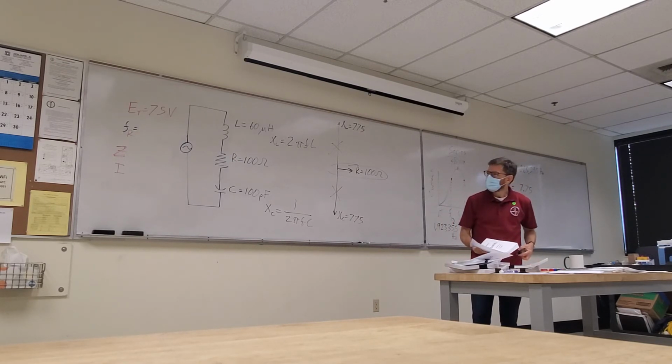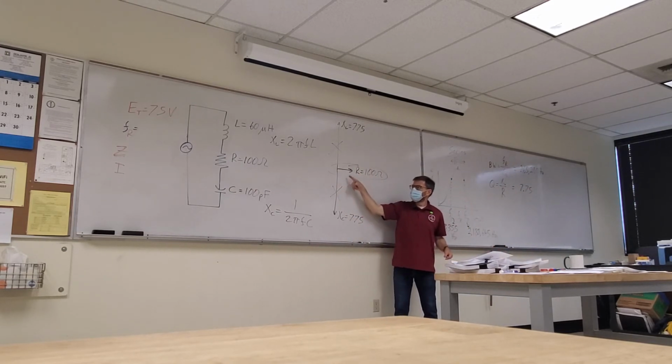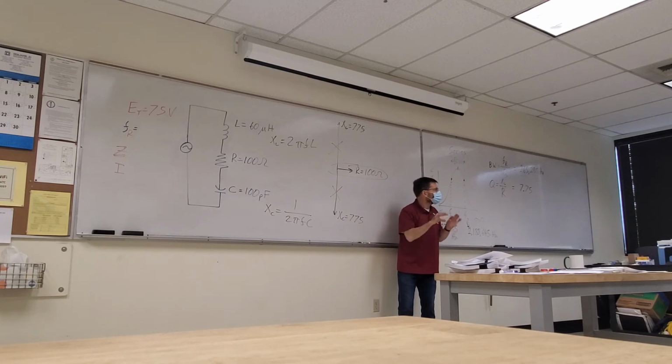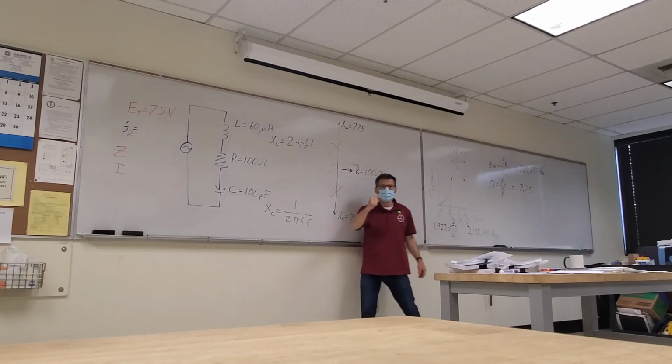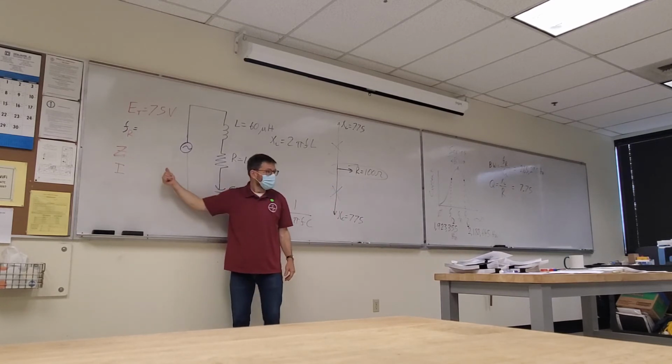Current's going to be at its maximum and impedance will be at minimum. Z would be min. Isn't this a picture of this at resonance? Z equals R. These guys cancel out. They act like a short circuit. It seems as though it's a purely resistive circuit. Z is at its minimum. So current has to be at its maximum.